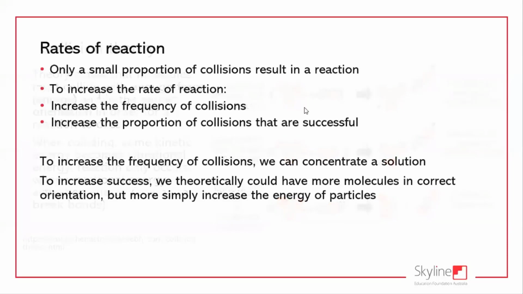So rates of reactions, only a small proportion of collisions actually result in a reaction, as we've seen. So therefore, to increase our rate of reaction, which is very important, say if we run a factory and we're producing chemicals, we want to make it fast, well, we need to increase the frequency of collisions.